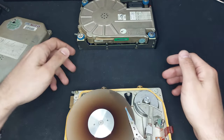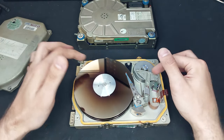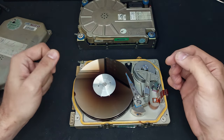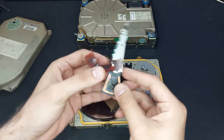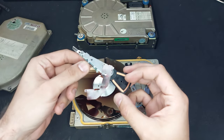So this is one style of making an actuator. This is before they invented the voice coil, as in the newer hard drives. The newer hard drives, I think you all know. Just a second, let me bring one out. All right, so I found it. This is the read-write head from a Quantum Bigfoot.